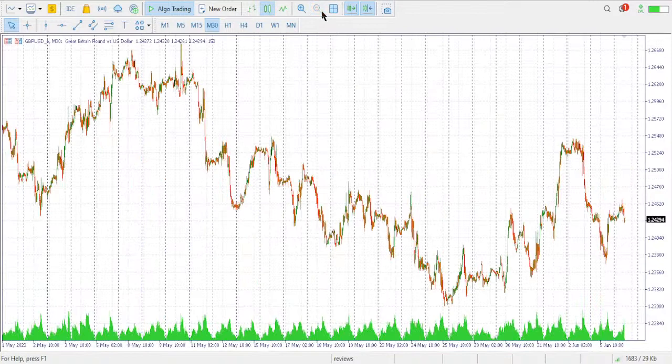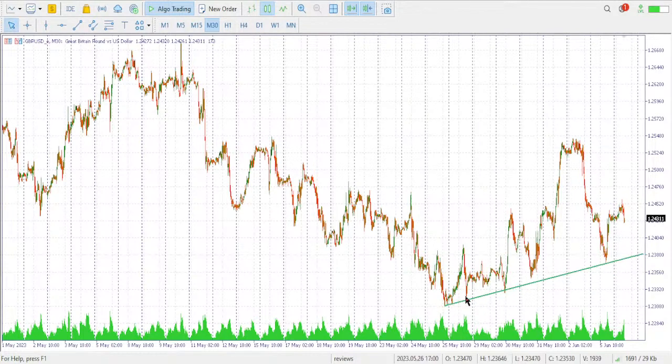So today's webinar, I want us to start off with the GBP USD. I want us to look at GBP USD first of all before we look at other instruments. This is a 30 minutes time frame. So on this chart, it looks like the price is headed for a sell.